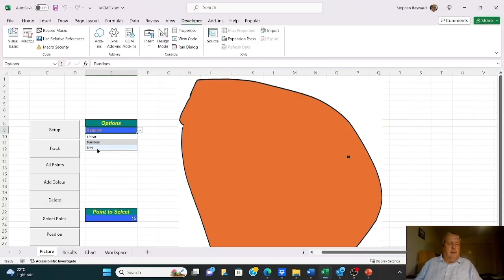Select here MH. And we track. Now, it's very similar to what I just showed you, but in fact, there's a probability distribution now applied to this shape, and it's favorably going to the areas where there's high probability.